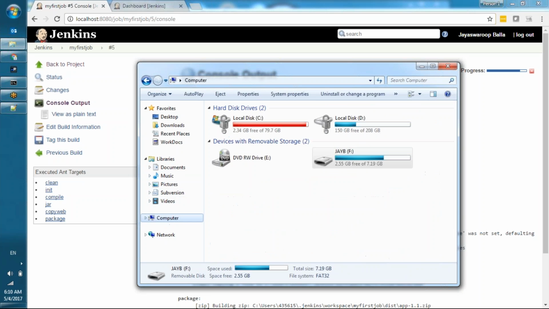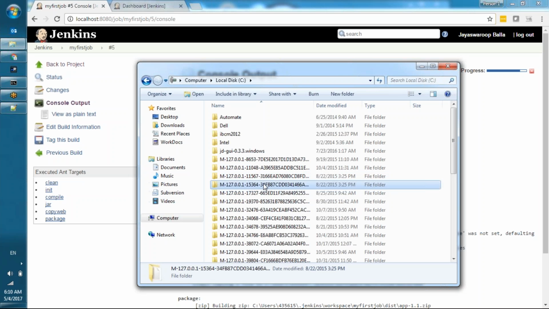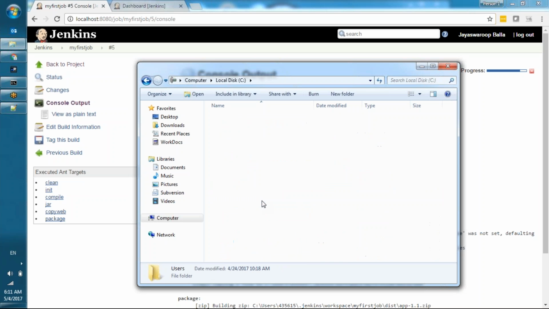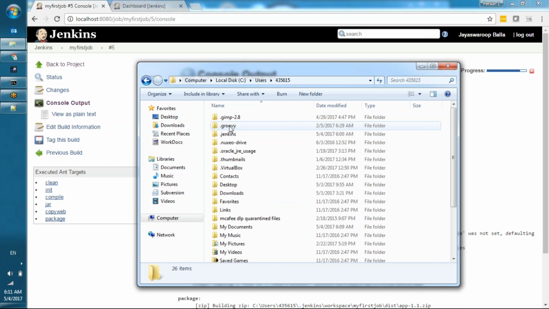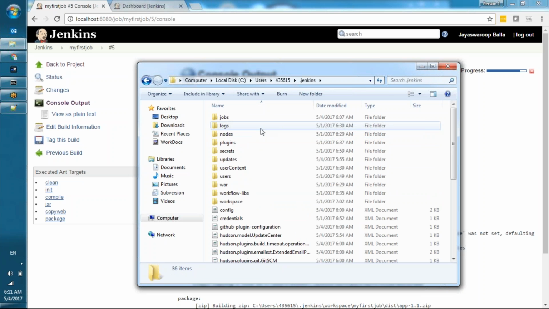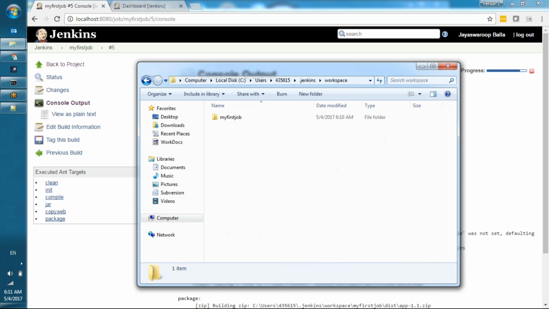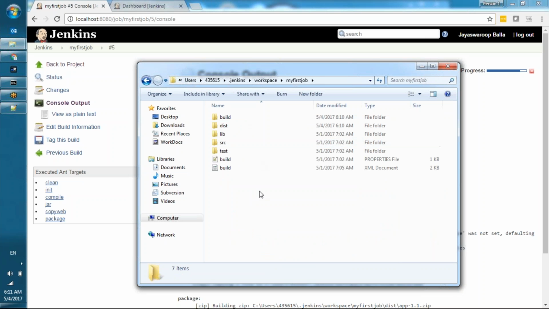Sorry, I have to go to C. Okay, this is my user profile, and in the .jenkins directory I have my workspace. In my workspace, one directory got created with the name of my job, my first job, and all the files which were created are here itself.